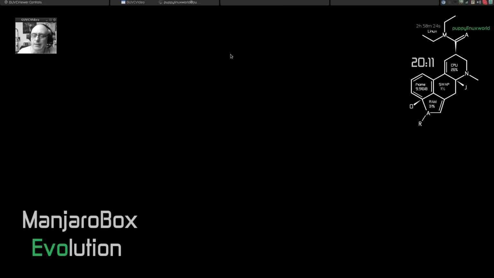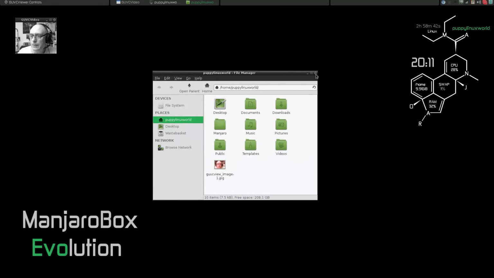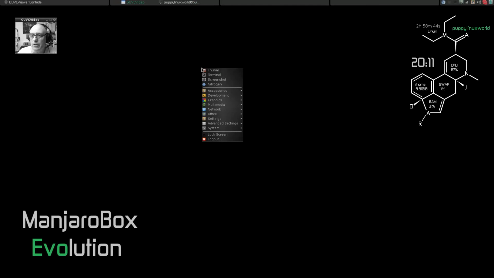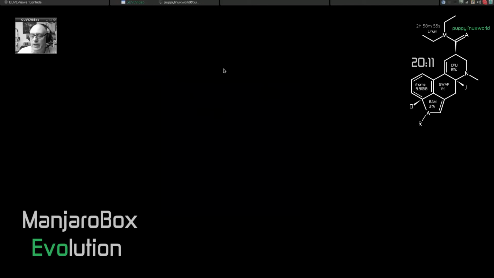It really is. Okay, so we've got nothing at the bottom. We've got no system application menu. To access all of your applications, you just right click anywhere on the desktop and you can see how fast it is. We get the Thunar file manager, and this is what it looks like in its default form. This is just a default installation. I've not done any customization as such. All I've done is added a few programs. We then get a terminal, we get screenshot, and we get nitrogen. As I say, nitrogen is your wallpaper changer.